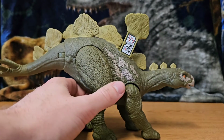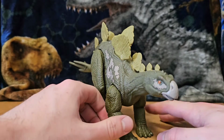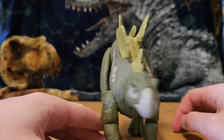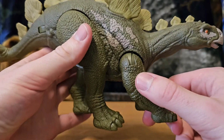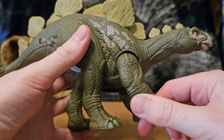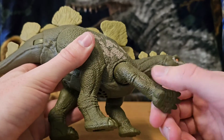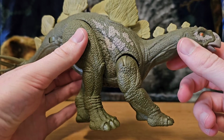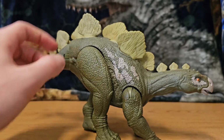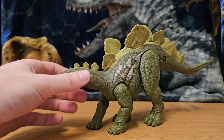Scan it into the Jurassic World Facts app, you'll unlock the Hesperosaurus. And yeah, mine's got a bit of a defect right here. The plastic was not cut right. That's unfortunate. It shouldn't hinder any articulation though. So, yay. But that is a bit of a visual annoyance, the plastic not being cut right. But you know what I can do? Turn it this way, and it is cut right.